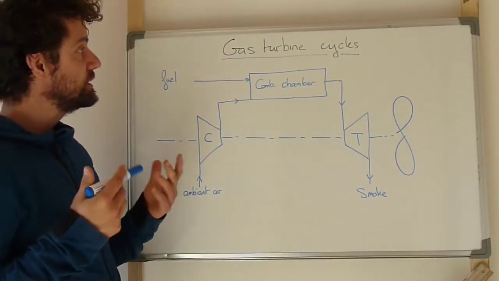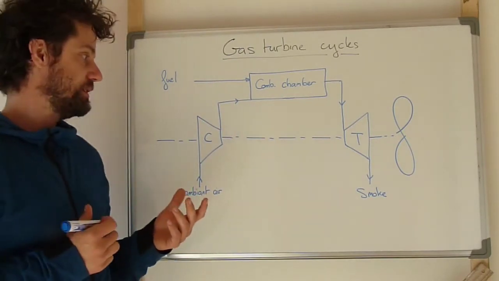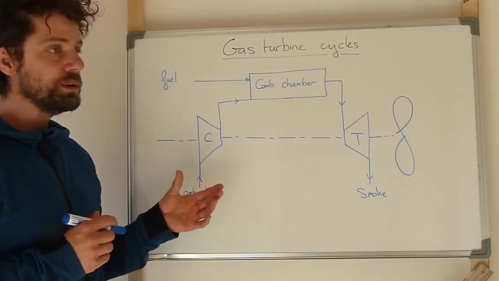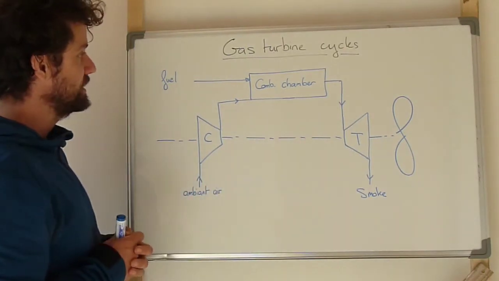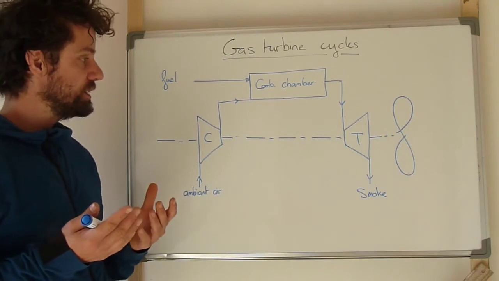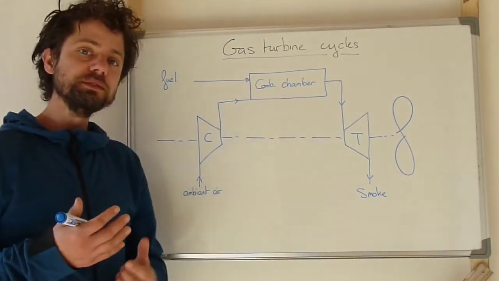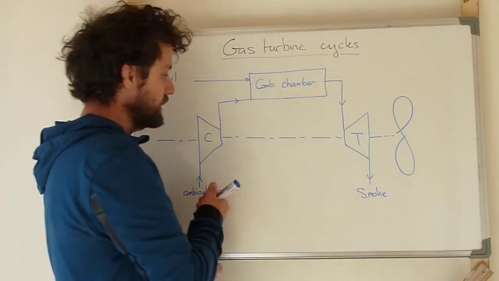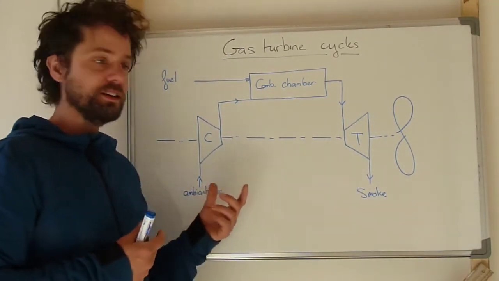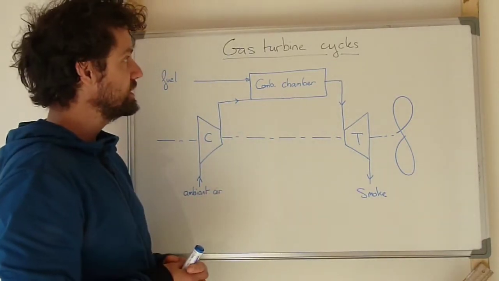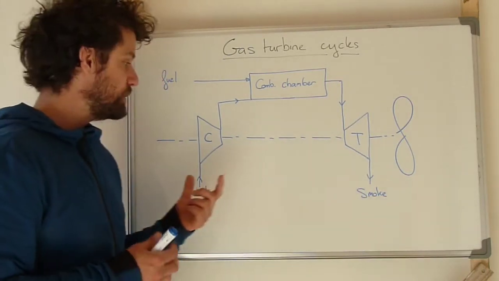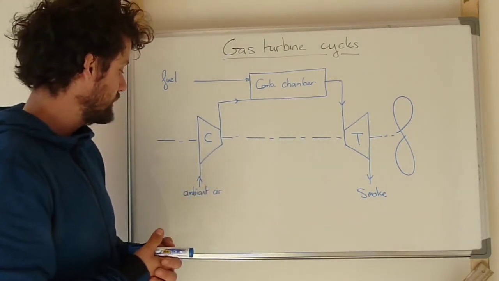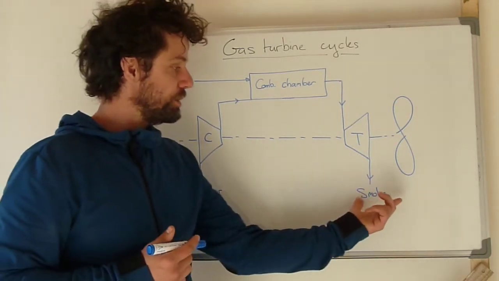What are the specificities of this cycle, and especially the main differences we have with the steam turbine cycle that will cause different usage of this cycle? One of the first differences is that here we have an open cycle. It's a bit strange to call it a cycle if it's open, because cycle is supposed to mean something closed. But there are some kinds of gas turbine cycles that are closed, so that's why we always call it a cycle even though it is open. So that's one of the first differences. We take ambient air that is available almost everywhere, at least in the atmosphere, and it rejects smoke.